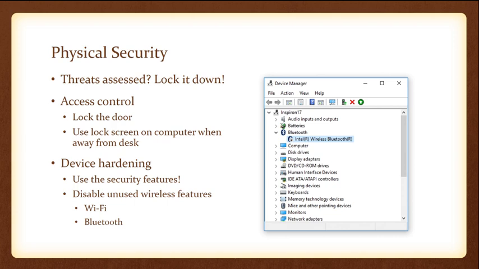Another way to make sure that you are as secure as possible is called device hardening. There are four main features of device hardening that are very important. The first one is making sure that you disable unused wireless. When not in use, you should disable your Wi-Fi, Bluetooth, and NFC to ensure that nobody can gain access to your device. If you leave any of these wireless features on and you're not using them, then people could possibly hack into your computer wirelessly. So if you're not using Bluetooth, please turn it off. This not only goes for desktops and laptops, but it also goes for your phones and tablets. So disabling unused wireless features is the first category of device hardening.